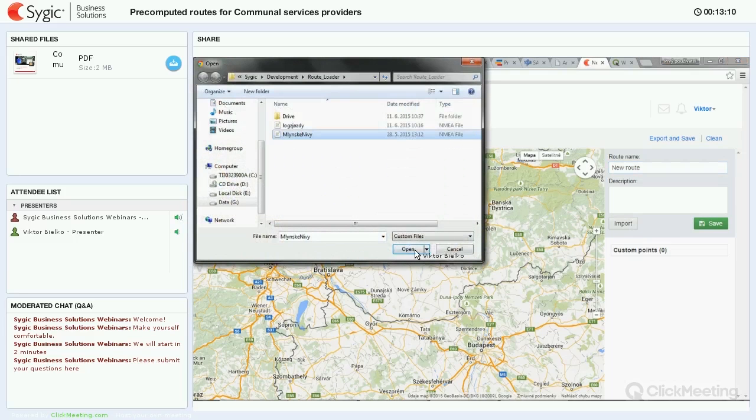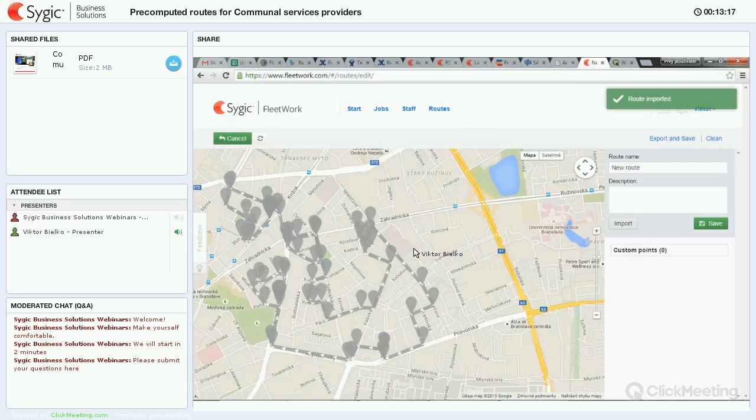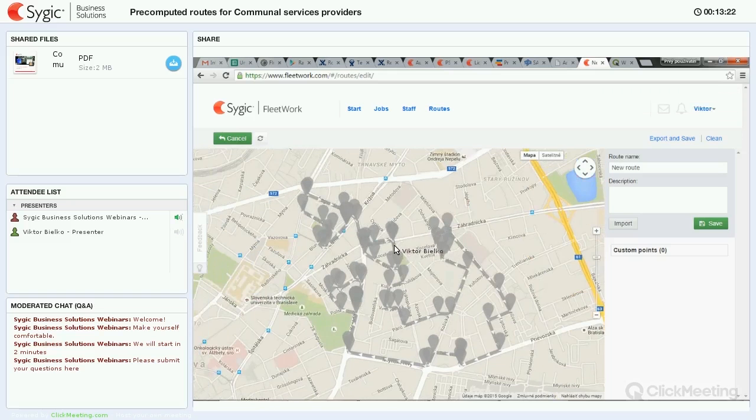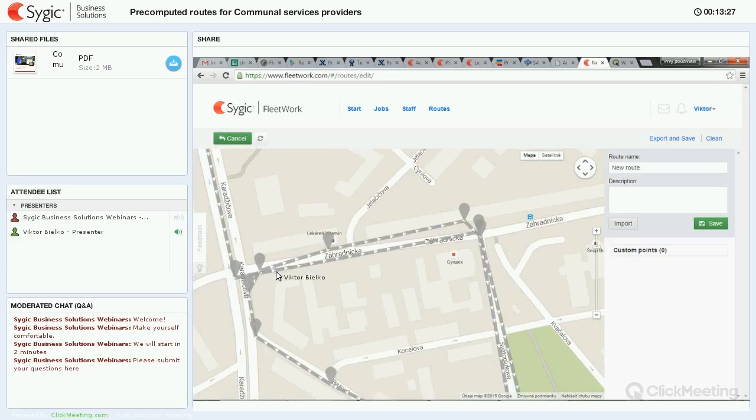So I have here one example which I have driven around our offices. Now you can see that the route is pre-cleaned, so this was the trip that we've been driving. You can see that the GPS position was not exactly accurate, but this doesn't matter because the solution is robust enough. But if there are some remaining points that I would like to remove, I can remove them easily.